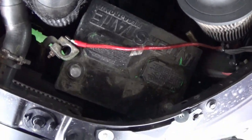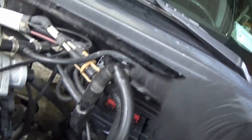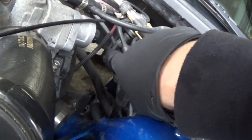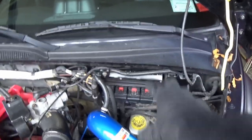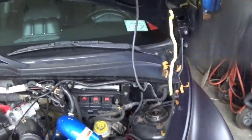Oh yeah, I also unplugged my battery. I mean, of course, I may act dumb, but I'm not actually quite that dumb. New ECU is already in and installed. There are four bolts that hold it, 1, 2, 3, and then 4 right over there somewhere. Once you get it off, there's 3 little bolts that hold the actual mounting plate to the ECU. Cleaned out the plate, swapped it over, threw it back in.